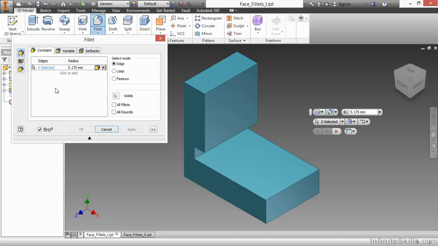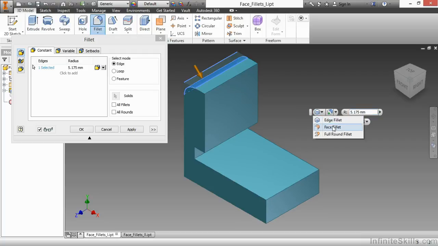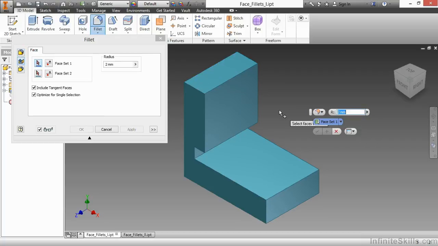Normally you'll come in here and do a standard constant fillet on an edge, such as clicking here and getting that nice constant radius. Instead of choosing that, we're going to choose the Face Fillet option, which is the second type on the left-hand side. We can also select it in the mini toolbar by choosing Face Fillet here. Notice that we can't combine constant radius sets with face fillet sets.